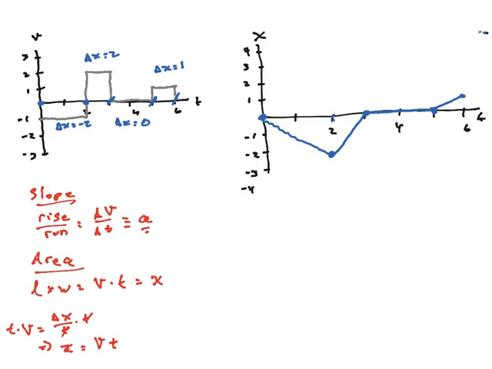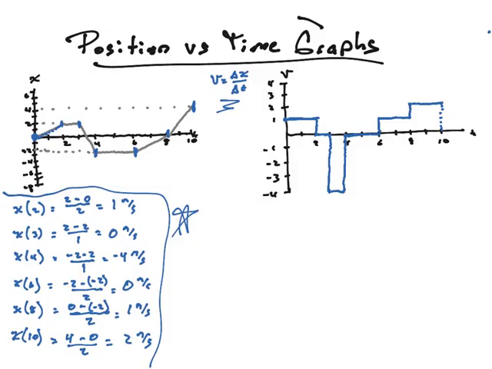Okay, and like I said, the more examples you work on, the more second nature this is going to become. The good thing is, at the end of the day, given a problem on a test or a quiz or homework, you have 2 options. You're either going to be looking at slopes, which will tell you y over x, rise over run, or you're going to look at areas, which is going to be y times x. One of those 2 will give you the answer. Given position versus time and you want velocity, it turns out you use the slope.